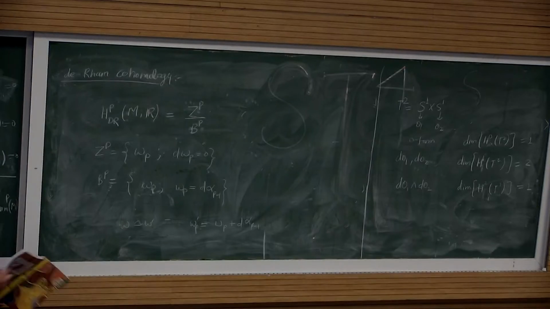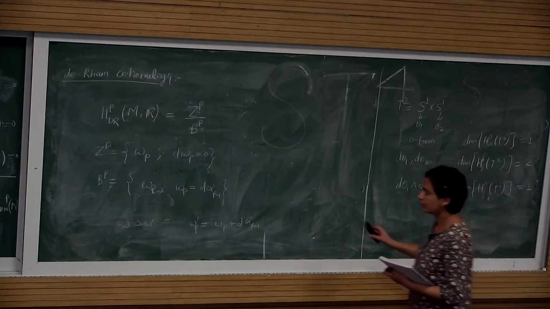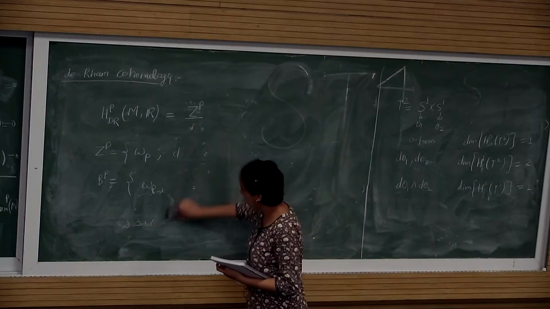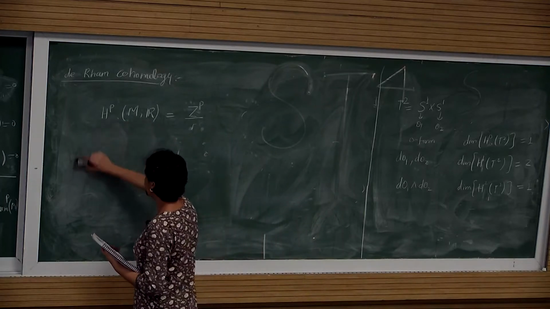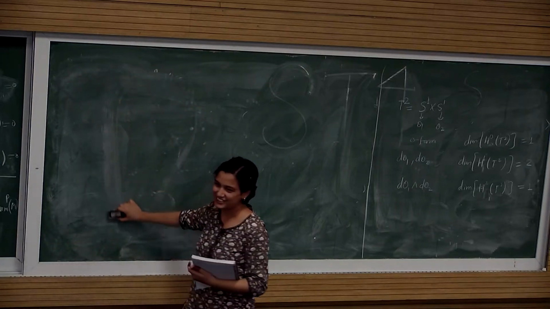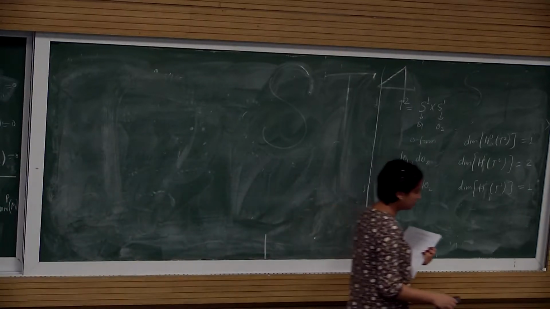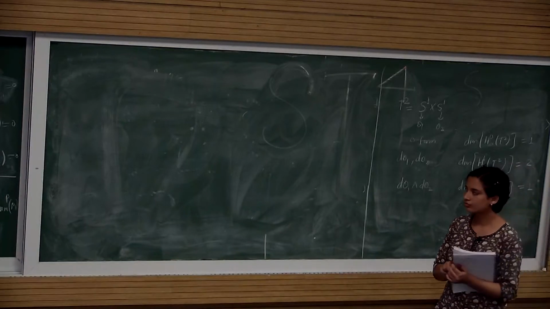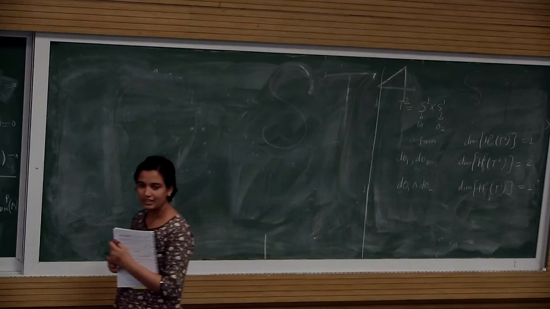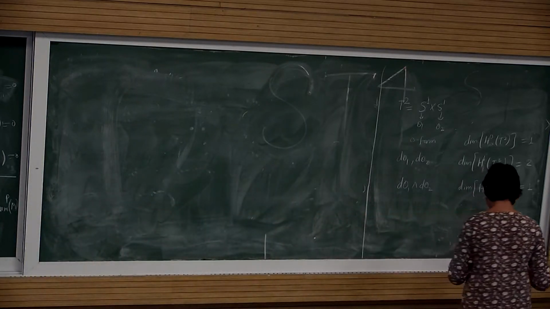Sorry, why are you putting this condition, d omega p and d dagger of omega p equal to 0? If you put this condition, that is the condition for this harmonic form, right? Then isn't it trivial that omega p is equal to gamma p? Yes. I want to find the harmonic form, but we can just stop here also. So two harmonic forms cannot belong to the same class. Yes, they are equivalent basically, or the same, you can say.